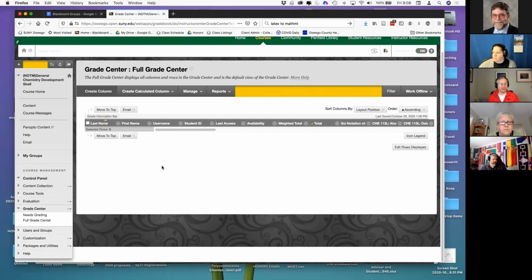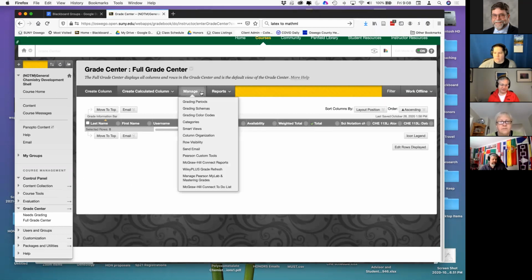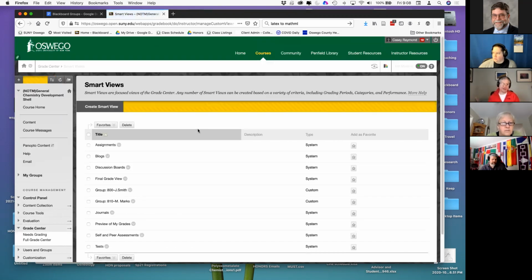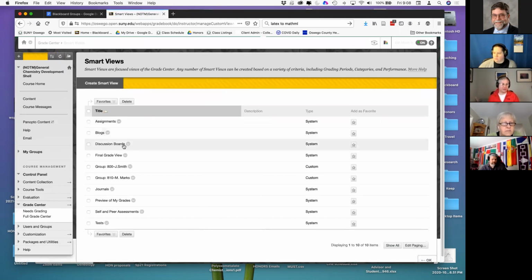Those are considered favorites. In your full Grade Center, under this Manage tab, you can go down to Smart Views. When you select Smart Views, there's a set of default Smart Views, but then here are the two groups that I created, and I'm going to just click it as a favorite.